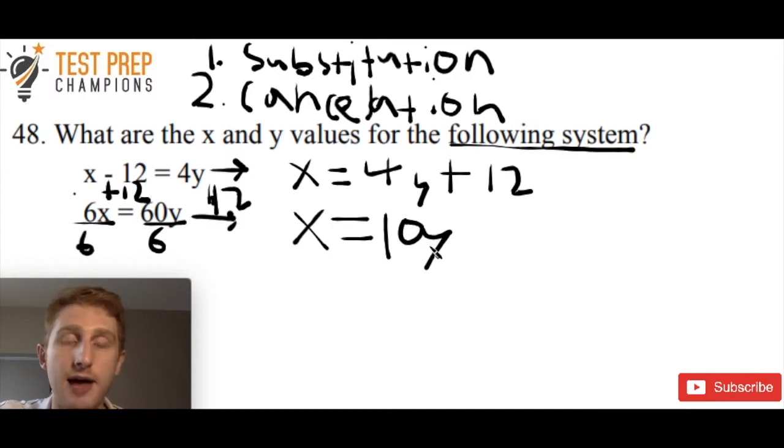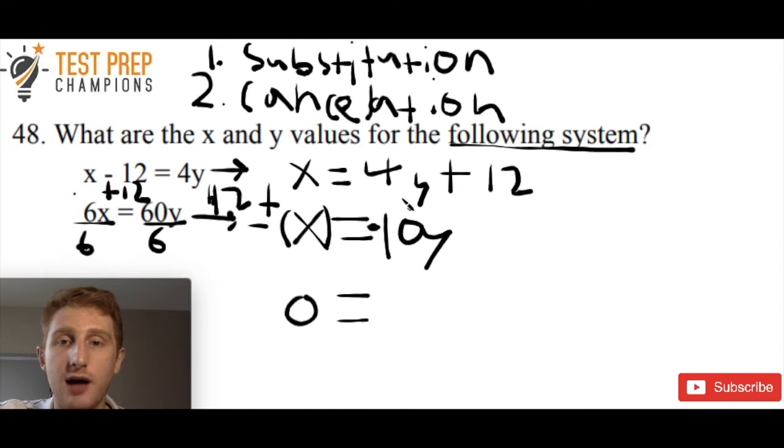So what I mean by that is we want to take the x's and get them to cancel out. You could alternatively do it with the y, but I think it's a lot easier with the x's. So the idea here is we want to add up these equations in such a way that the x's are going to cancel out. In order to get that to happen, we need to multiply everything in this equation by -1. That would give us x plus negative x, which is just going to be 0.